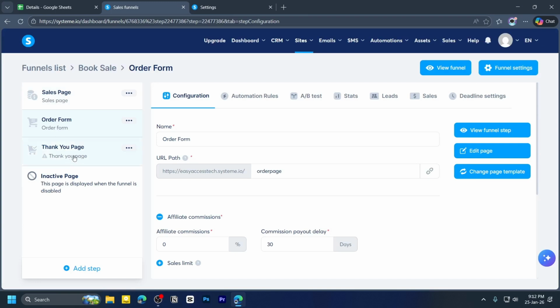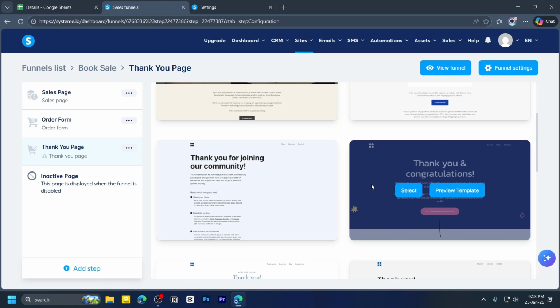Next thing is the thank you page. So click on this. After someone signs up, they should not feel lost. That's why we use the thank you page. Sometimes we combine this thank you step in the order page. This page confirms their action and tells them what to do next. Now you can explain the product, you can show the benefit, or you can guide them to a checkout page.